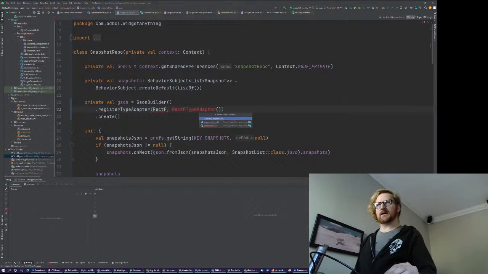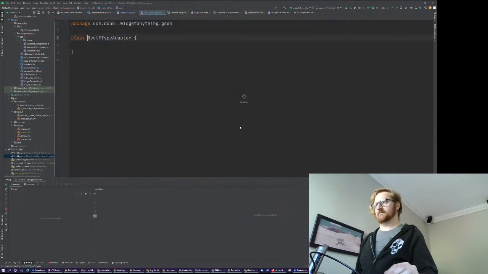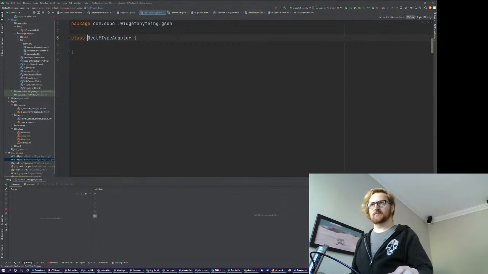Let's just make a type adapters file, I feel like. .json. Okay.